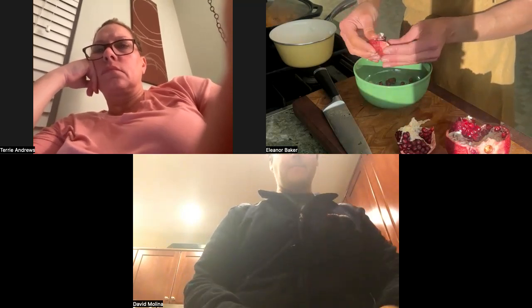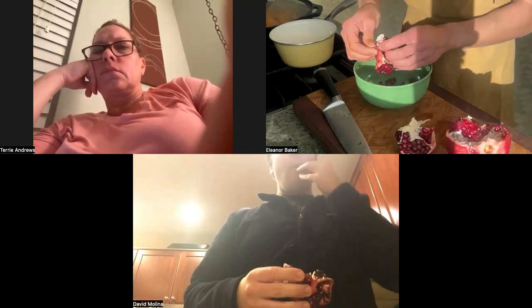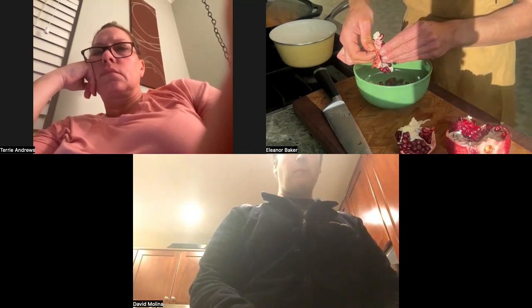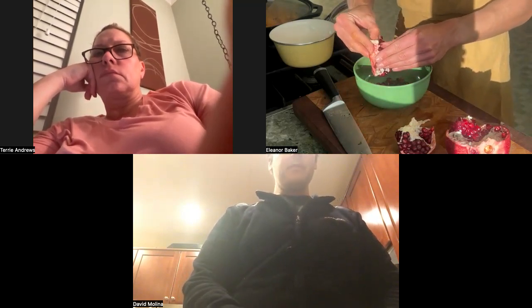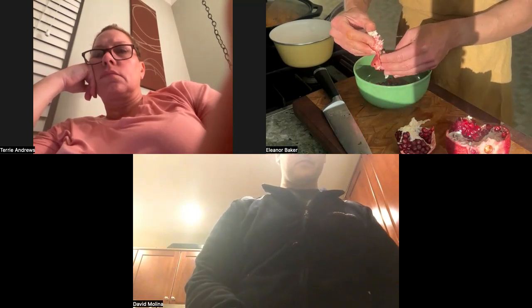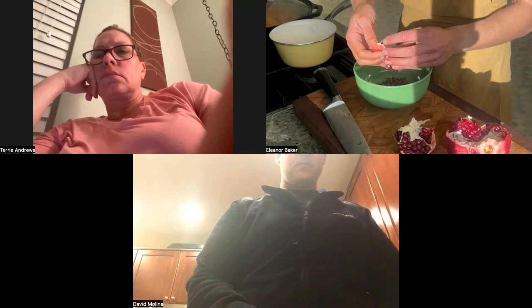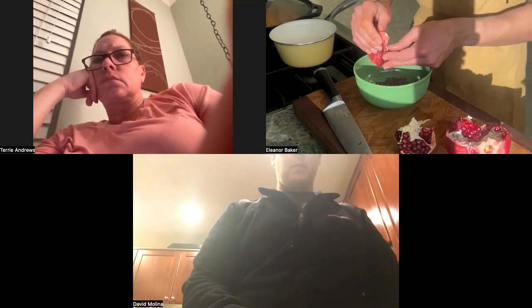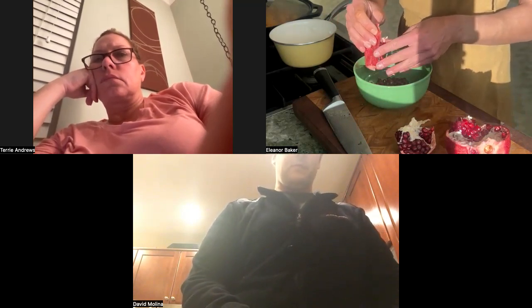What's also nice about something like this is you're going to get a lot of vitamin C. There's actually going to be vitamin C in that squash as well. And we need vitamin C throughout the day. So typically when people think about vitamin C, they're like, okay, I'll go and take a supplement and I'll be good to go. While that's great, we really want to focus on getting it from the diet throughout the day. So vitamin C is actually water soluble, and that's why you need it regularly.